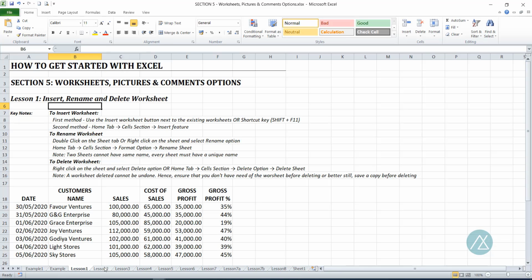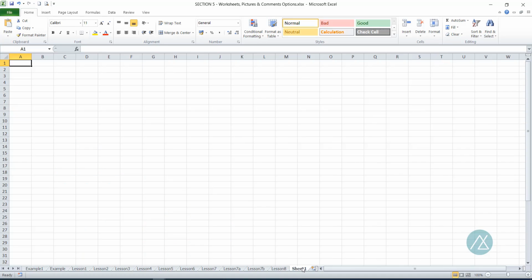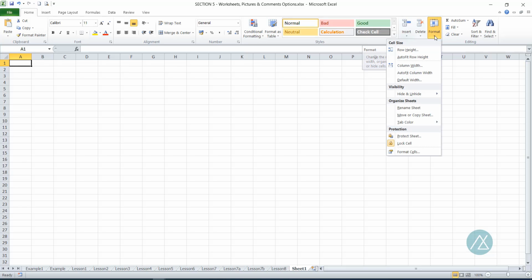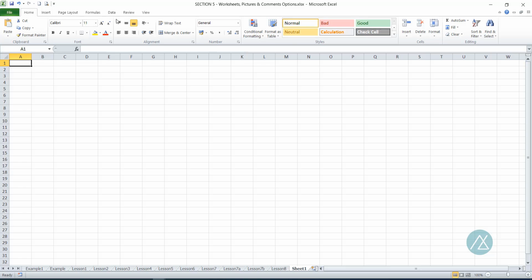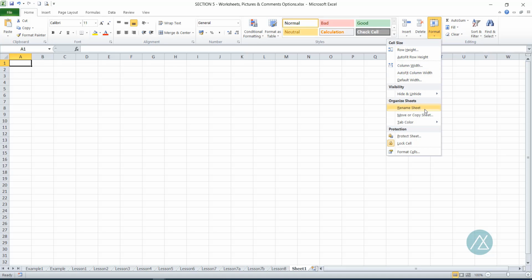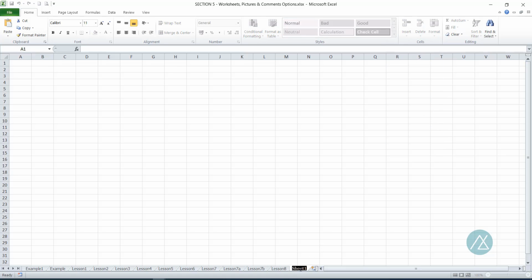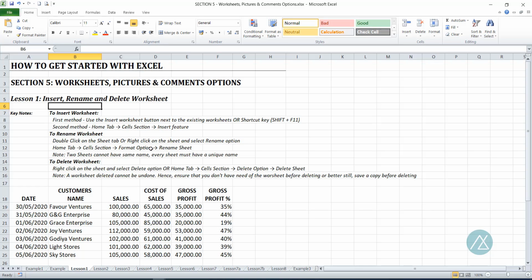So the next method you can rename a worksheet is to go to your Home tab. Let's first of all select the sheet, go to your Home tab, come to the Format cell, then you click on the drop down, then you click on Rename Sheet. Let me take it again. Home tab, under the Cell section, the Format cell drop down button, click on it, then you click on Rename Sheet. Good. You see that the sheet name is highlighted for you to rename. So I'll say example 3. Good. Each sheet name has to be unique. So that is how you rename a worksheet.